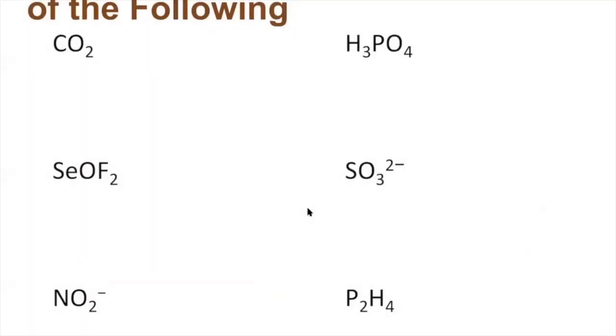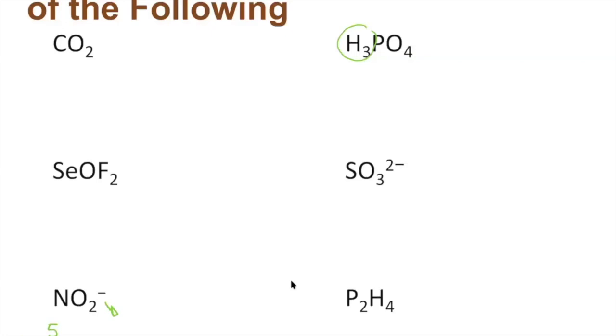Now I want you to practice and see if you can do it. Remember, hydrogens like to be terminal. The charge means that you're going to add an electron. So for example, on this one, you're going to have nitrogen, which is 5, oxygen, which is 6 times 2, but then it has a negative charge. That means you should be adding 1 electron.